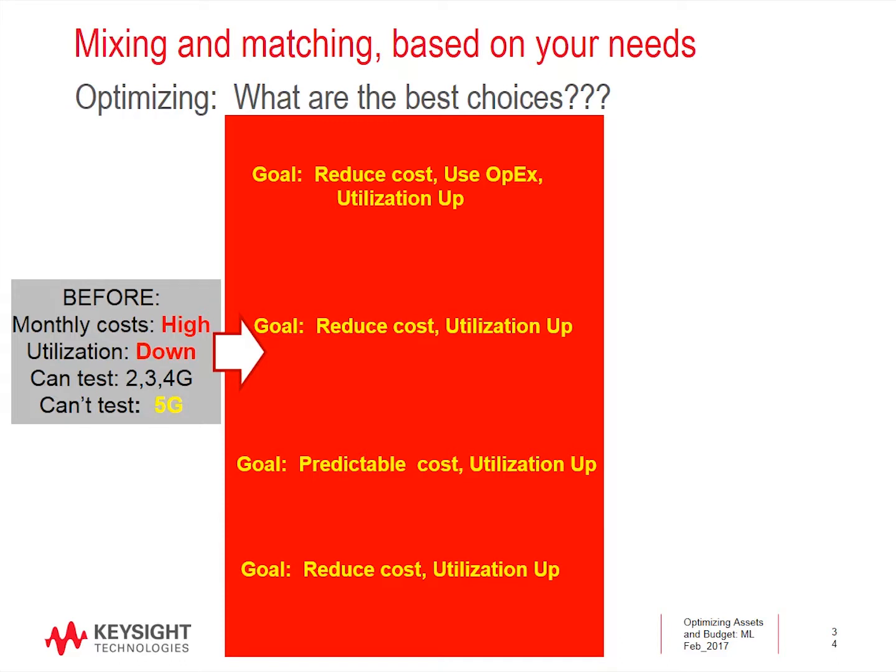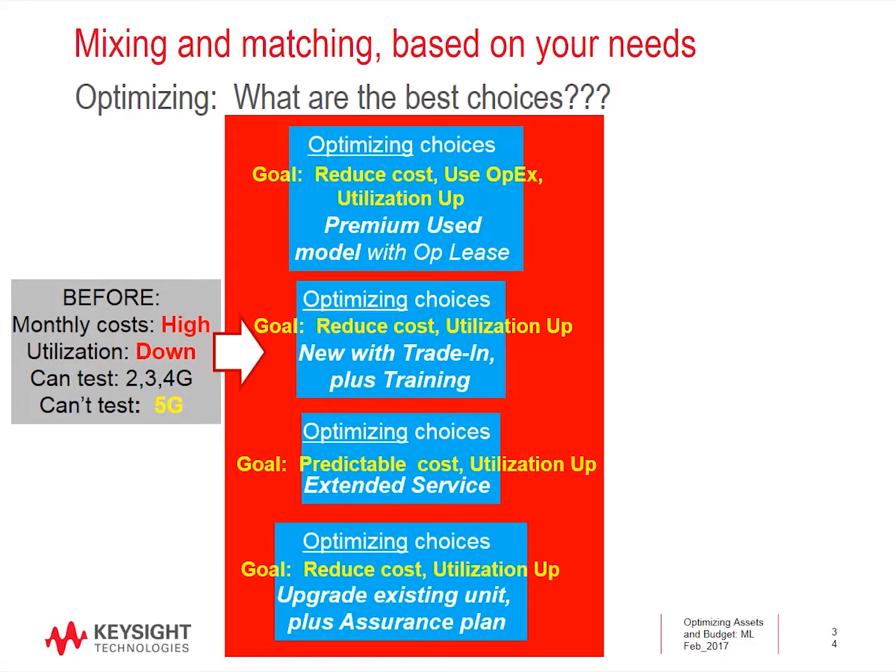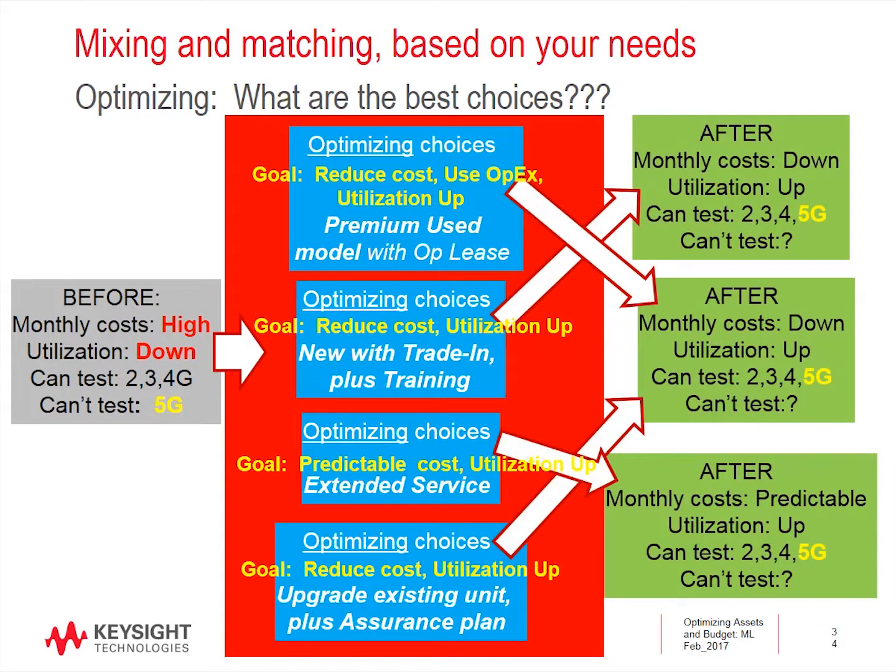Wrapping up on our case study, the best way to optimize your asset pool is not by using any one of these service alternatives, but instead by mixing and matching these kind of technology refresh services based on what your real objective is for a given test station or department need. Whether your goal for a solution is reducing cost, extending life, increasing utilization, or looking for financial alternatives that can enable solutions now or later, companies like Keysight can help you get the right set of refresh combinations to meet your varied needs with a broad service set of choices.